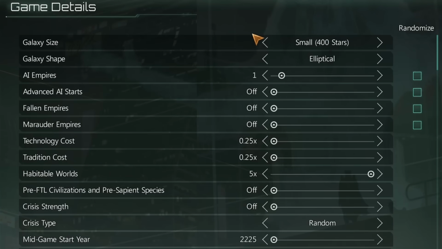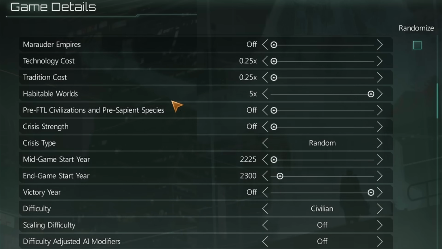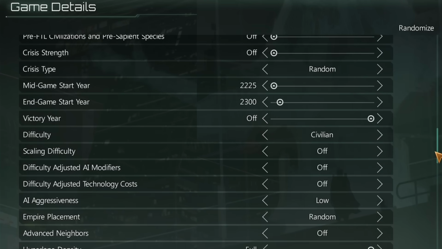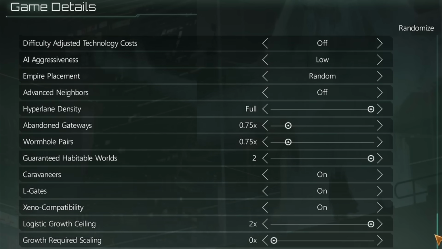Now, in terms of settings, we are going for a small galaxy with one empire, nothing else. Lowest tech costs, highest habitability, no crisis. We'll put the mid-game gear down just so we can try and spawn the Wraith, because we still need to kill that. And then we got civilian, no difficulty stuff. Max hyper lanes, just so we can't get blocked.